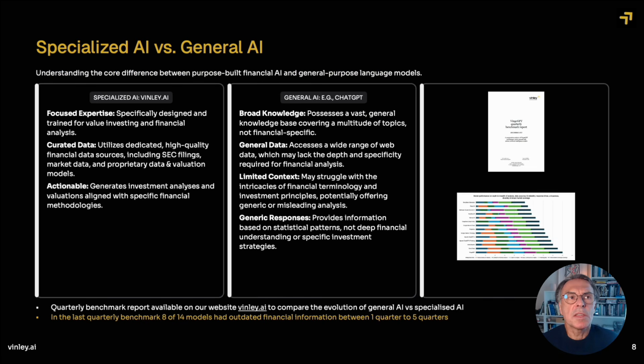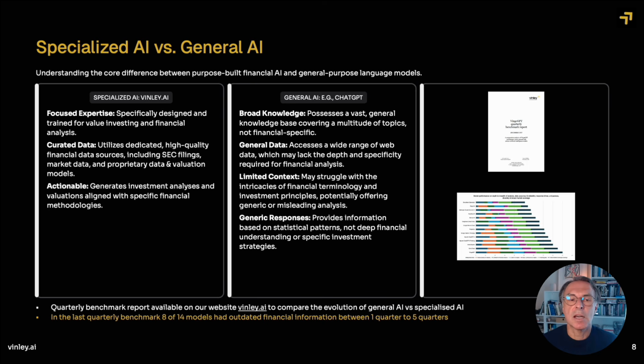One thing that I would like to always remind people when we speak about Vinley.ai is that Vinley.ai is a specialized AI model. So it has been trained by us. So there are curated data points, curated knowledge, curated processes. And of course, it's a curated interface, right? So this is really something different than, for example, when you use a general AI model like ChatGPT or Anthropic. So this is very broad knowledge.